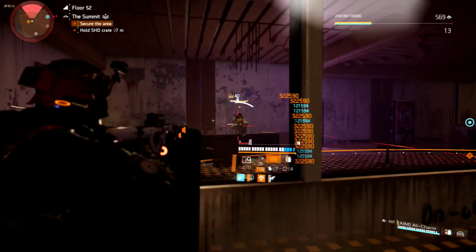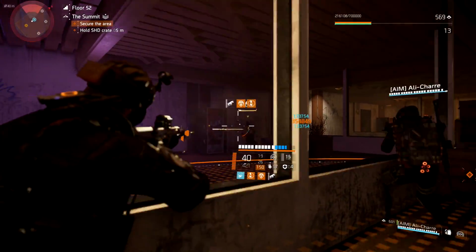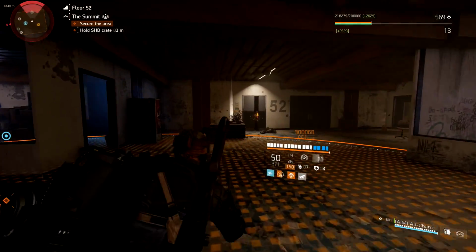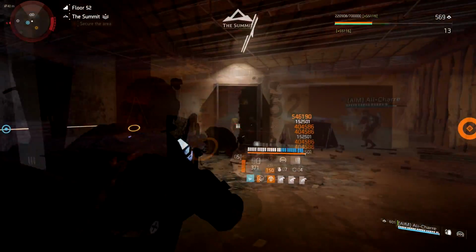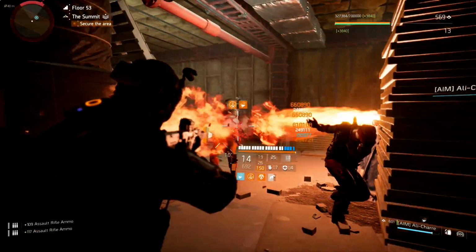I want to say that I feel like my crit chance, my crit damage, my headshot damage, and even the extra armor I get from the watch doesn't calculate onto the numbers you're seeing. So I think there might be either a visual bug or there's just a bug where it's not calculating. So once that gets tweaked out, this build is going to be that much better.